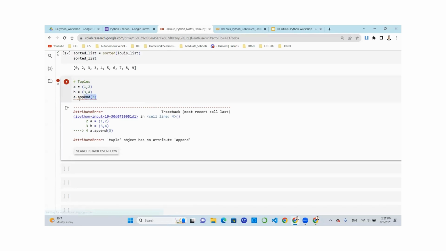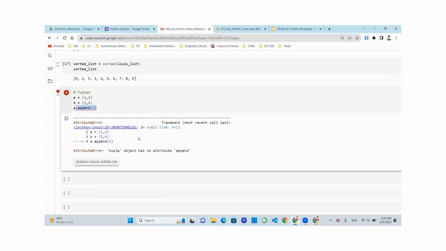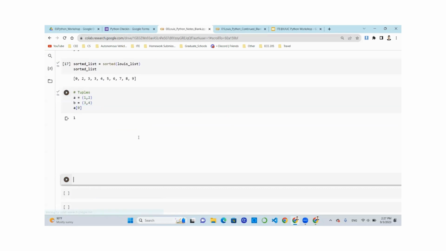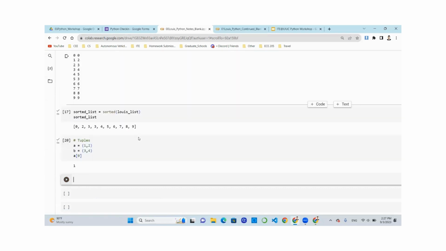Okay. If we want to get the first element of a tuple, all we have to do is just do this. Are we all clear?